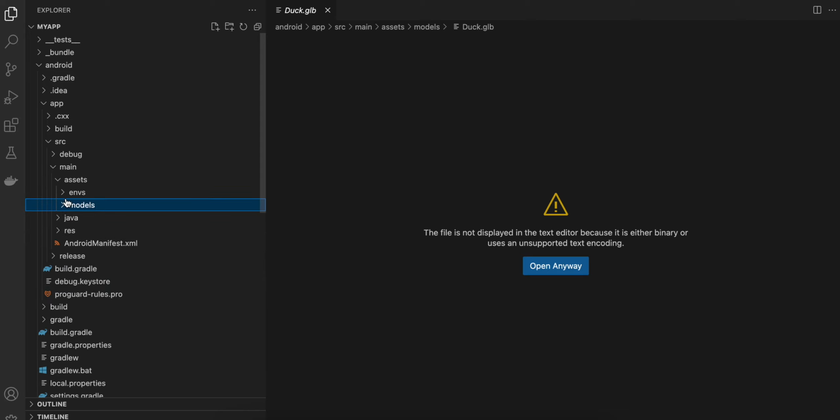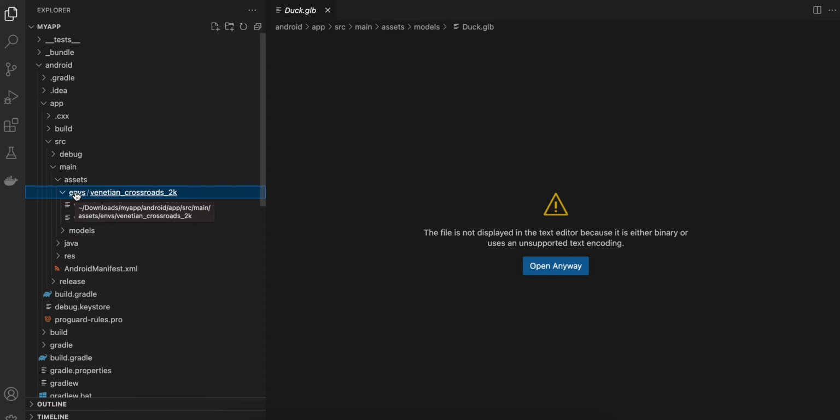and if you remember, I told you there is a background to this duck, so this is the background. Make sure the file names are the same, otherwise you have to change it inside your code. Honestly, I don't understand most of the native Android code. To get these files, you can just search for Google Filament on GitHub. We will be using the Filament library from Google to display 3D models, and you can go to the samples directory or the examples directory, copy one of these examples, go to the assets, and you will find something like this. You just have to copy paste it over here.